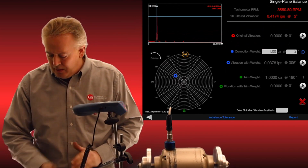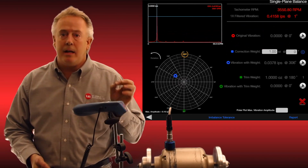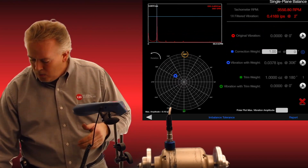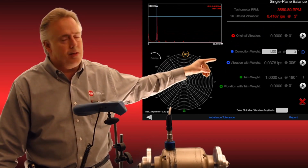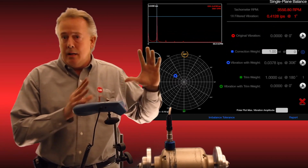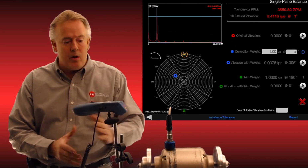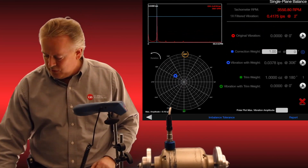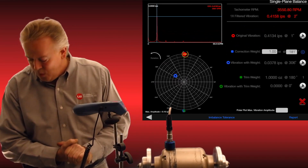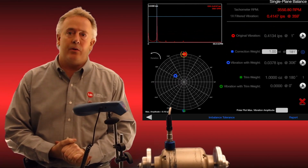Below it, the polar plot shows us that the heavy spot is right at 0. That is correct because I put the weight there myself and I know it's accurate. It is right at 0. Also, below, the second part of this system lets you add a trial weight, so that if you were permanently mounted, the software can vector and make sure that's our heavy spot if it's mounted stiffly. But now we're on rubber, and it is accurate on the first run-up. Here I tap, and I'm at 0.4134 inches per second at running speed at 3550.80 RPM.